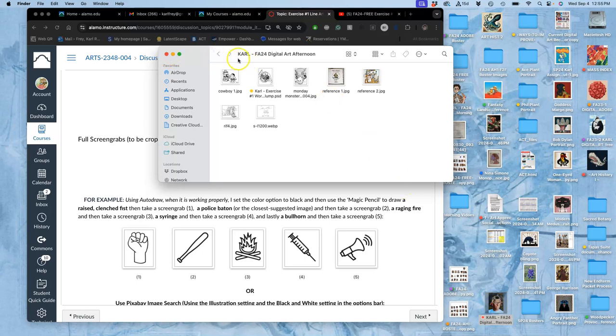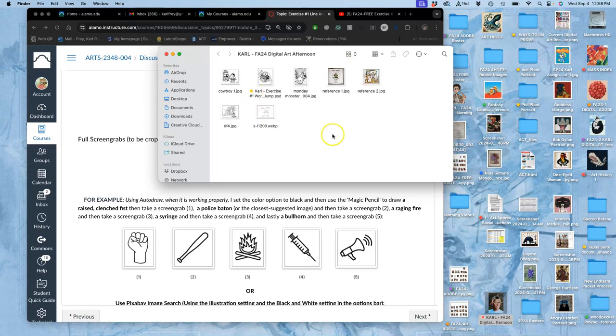and that is a master class folder. My master class folder starts with my name, all in capitals, then is FA24 for fall 2024, and then says digital art afternoon. I recommend all of you name your master file in this way. It will not get deleted that way. It will always be able to be found because we can always search for your name under that user account, because these are shared Arts Lab computers. So FA24 Digital Art Afternoon, so I know I'm in the right place.